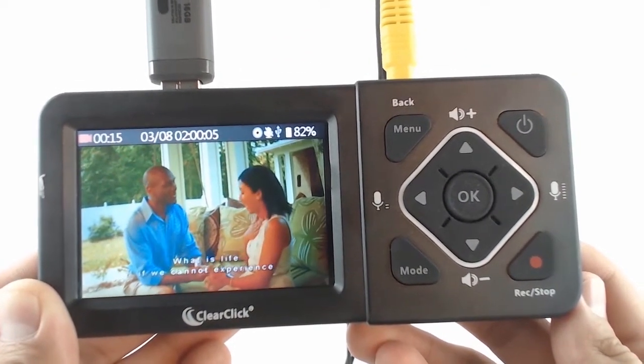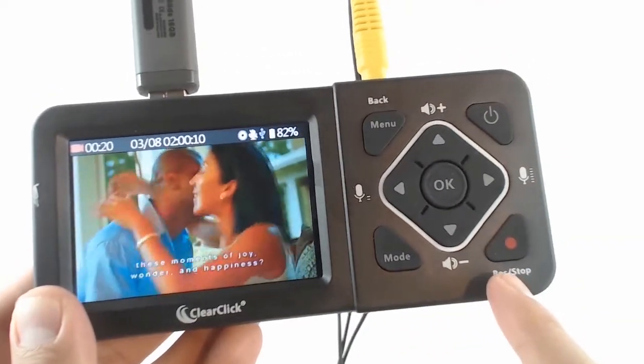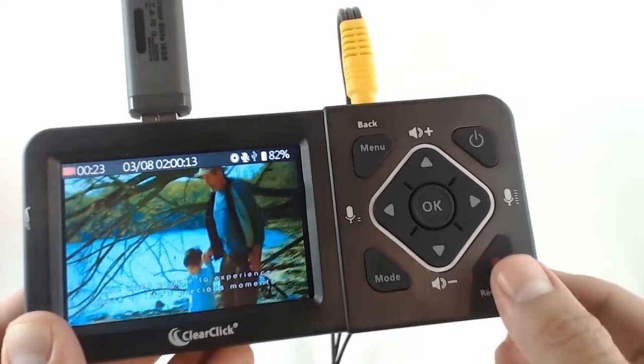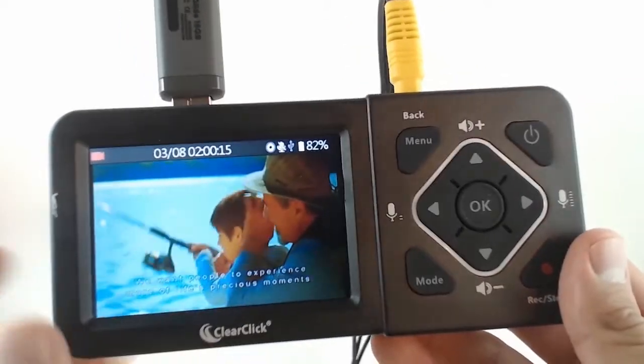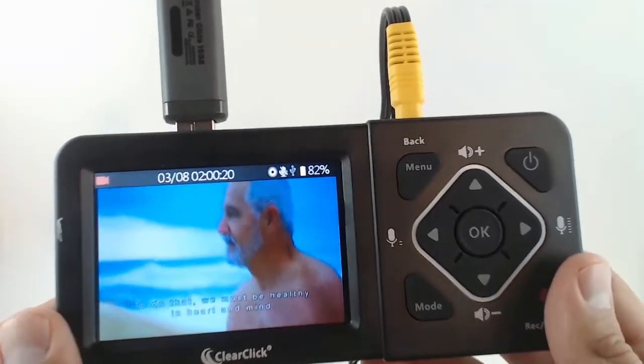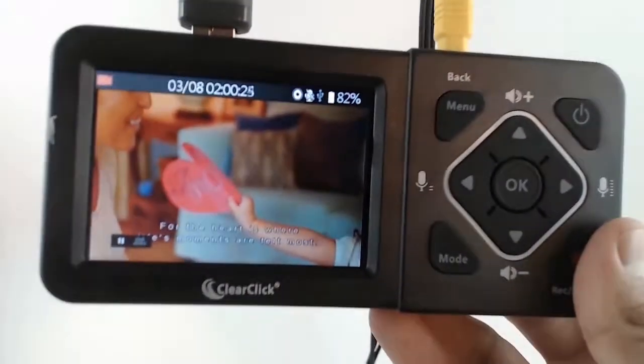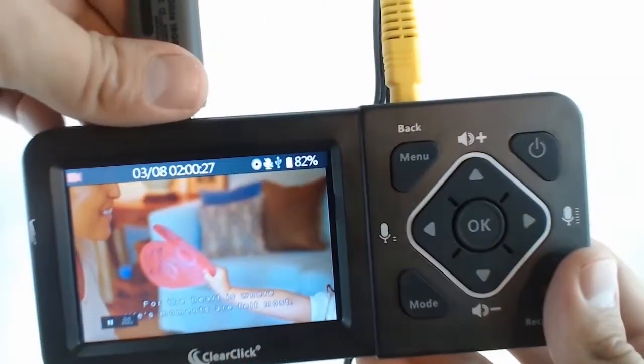When you are ready to stop the recording entirely and save the recording, simply press the record/stop button again. Please do not unplug the USB memory stick until after you stop the recording. Otherwise, the recording will not be saved into your drive correctly.